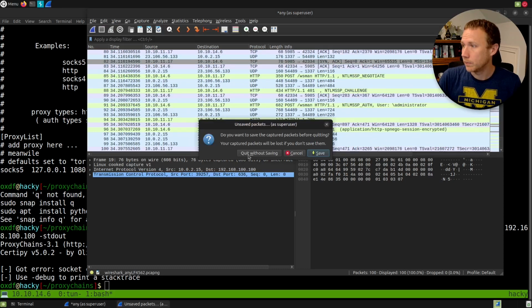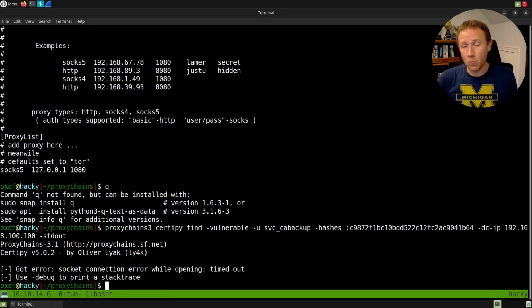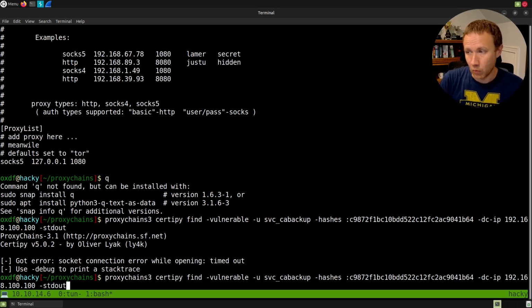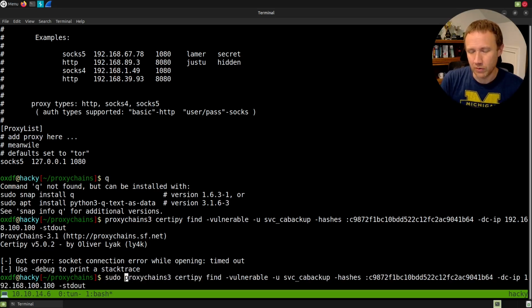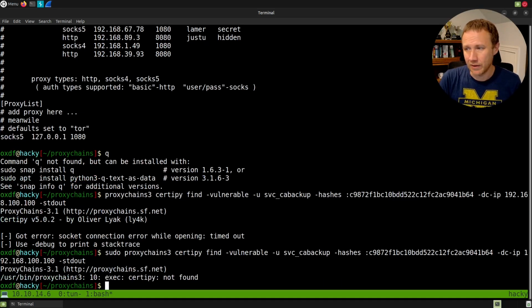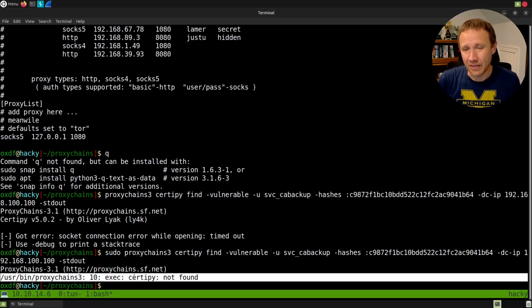Let's close you. So what's going on? How are we going to handle this? One thing I started doing while troubleshooting, I thought, okay, what if it needs sudo for some reason? It shouldn't, but what if it does? And I ran this, and of course I ran it on certipy. Okay, certipy not found.